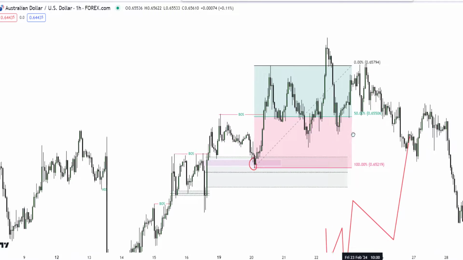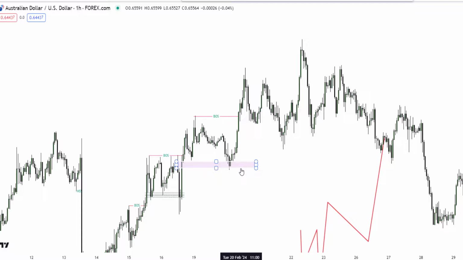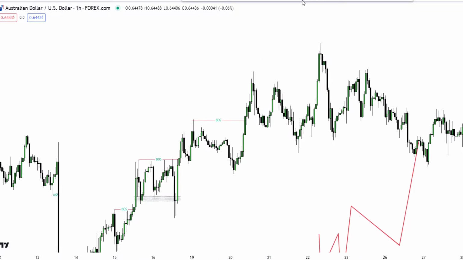So why are you not taking a trade from here? It is simply because if you look closely, you need to pay attention to the details that are here. Just look at it. You have another breaker here. And based on what I taught you in this same channel, you need to look for the PD-ARRAY video I've made and learn everything there. Notice what price did. It came back to a breaker again before pushing up. So that is something for you to take notice of.